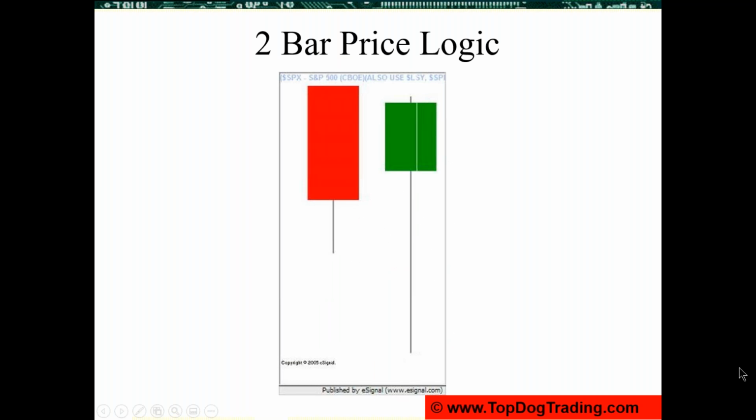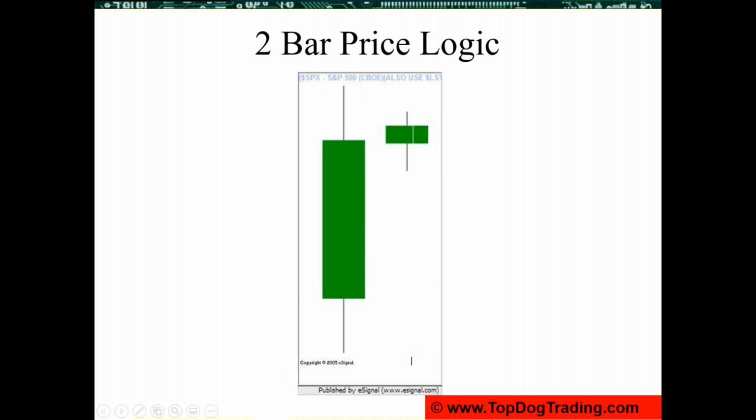All right. So now what about this? Now, wait a minute. We've got our wide range bar, we've got close near the high. The next one is a narrow range bar, and open and close are pretty close together. Now, whenever we have a narrow range bar, it's simple. It just means neutral. Nada, nothing.